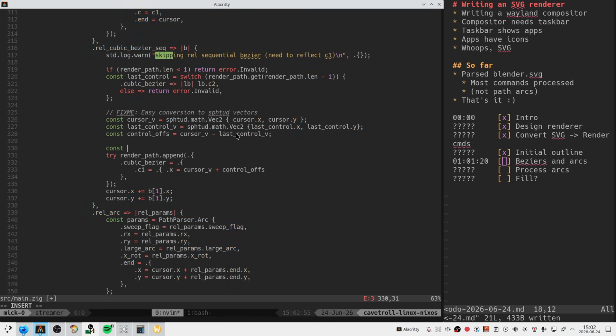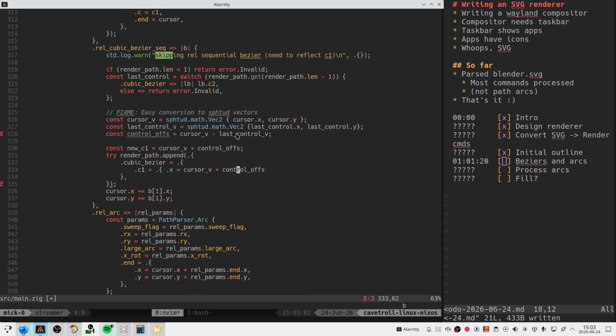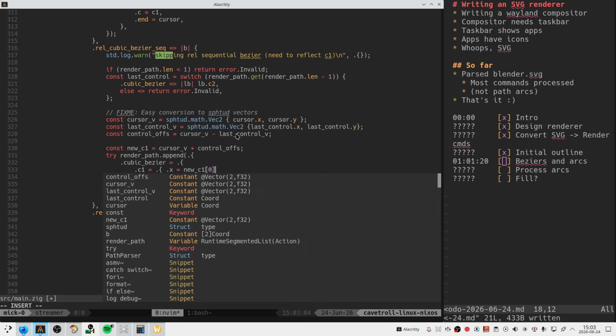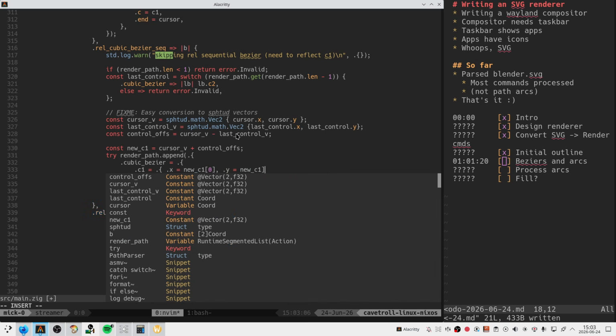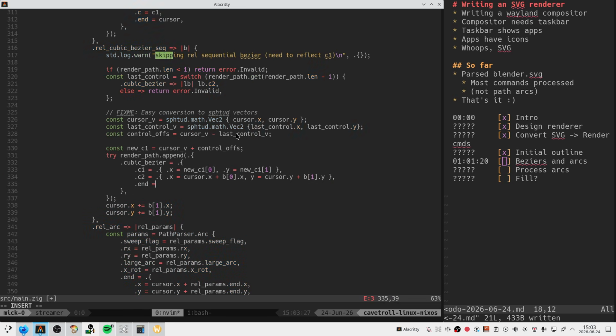New C1 is cursor v plus control offset, and then we can do new C1 here. Okay, C2 is just the cursor x plus x here, the parameter that they gave us. And then the end.